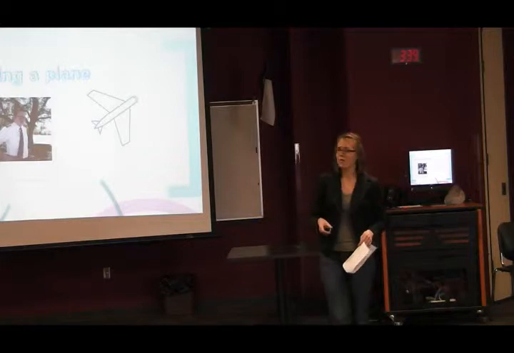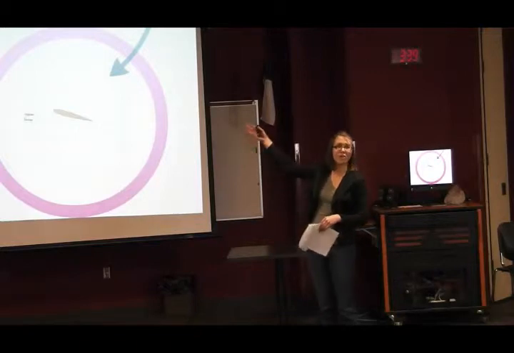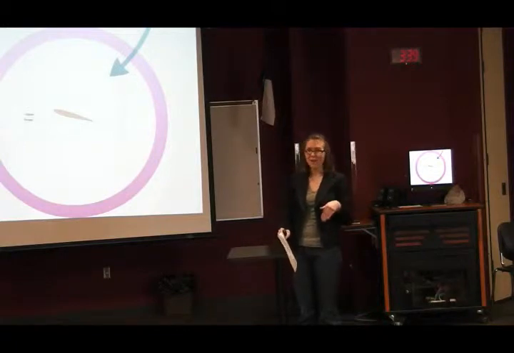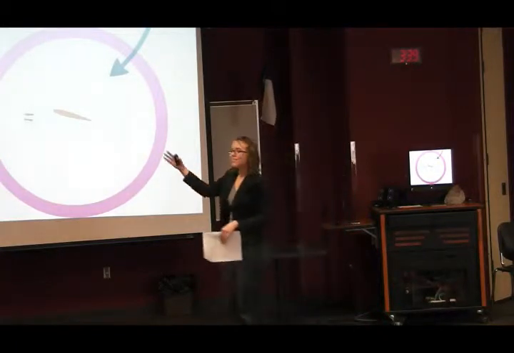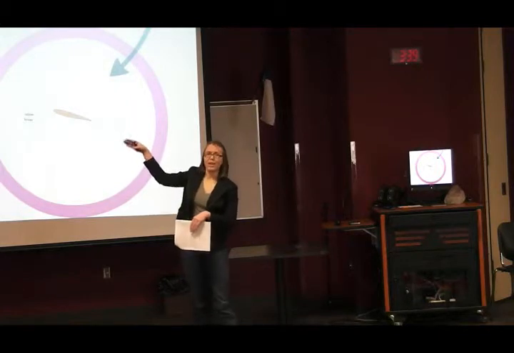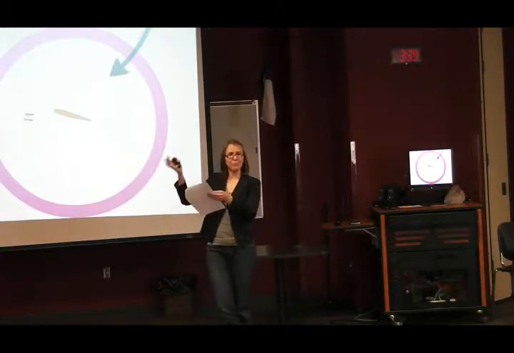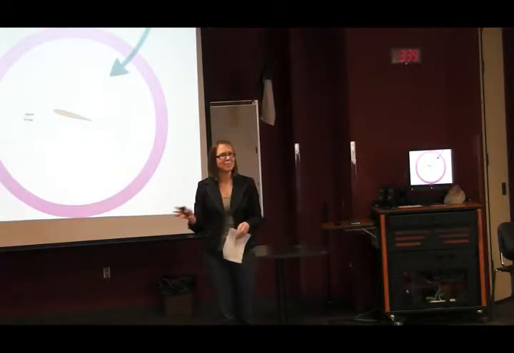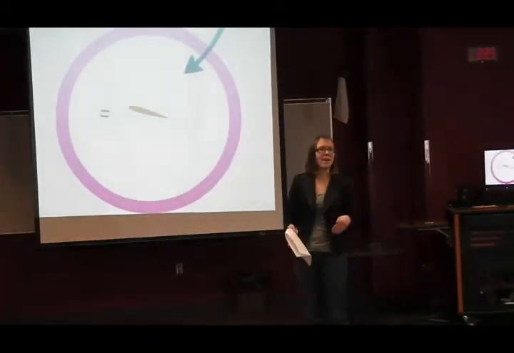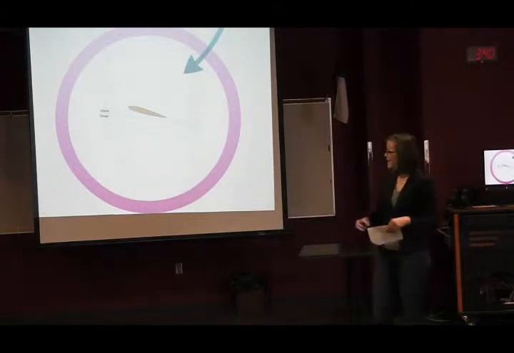A plane stalling is when the wings are not producing enough lift. So, this is kind of a diagram about the wings. This is a cross-section of an airplane wing. And just real quickly, your physics teachers can tell you a whole lot more about mechanics than I can. But essentially, the shape of the wing and how it's moving through the air creates different pressures. And so, there's lower pressure above the wing, higher pressure below the wing. So, that ends up with a net force up. It's pushing the wings up, which lets your plane fly. There's a lot of other complicated things, but that's the basics that I'm going to stick with right now. And if your eyes are kind of glassing over right now, that's okay. That's what mine do when Matt's talking about flying some parts.